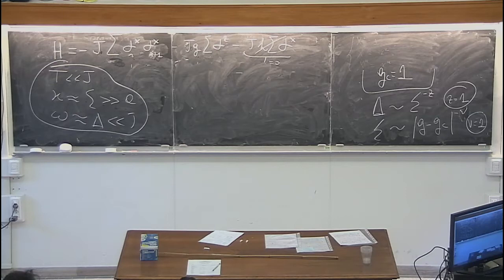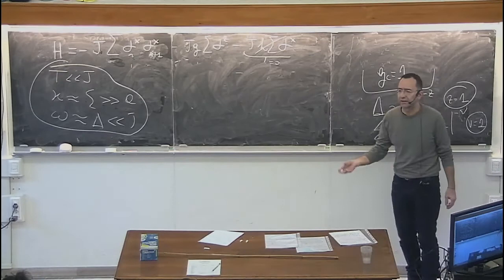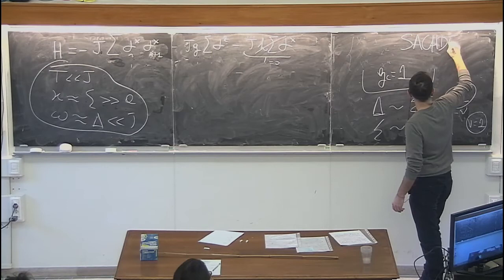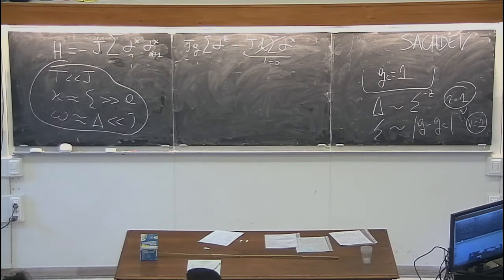and they are studied by the people studying quantum transitions, essentially. A nice book in which all these things are discussed is the book by Subir Sachdev on quantum transitions. I think the title is Introduction to Quantum Transitions. The author is this one. You can find many things. Well, T of the order of delta, that's the interesting range.